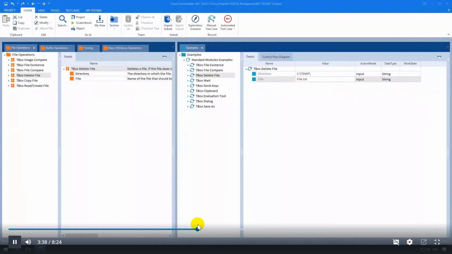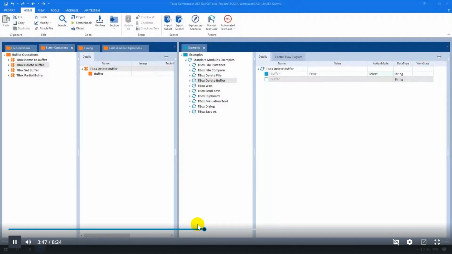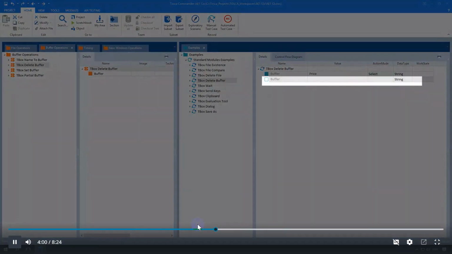Now we will look at some additional modules that can help get around some common problems with automation. tbox delete buffer. Using this module, you can either delete all buffers stored in the settings and their corresponding values, or specific buffers with their corresponding values. To delete all buffers, no values need to be entered.